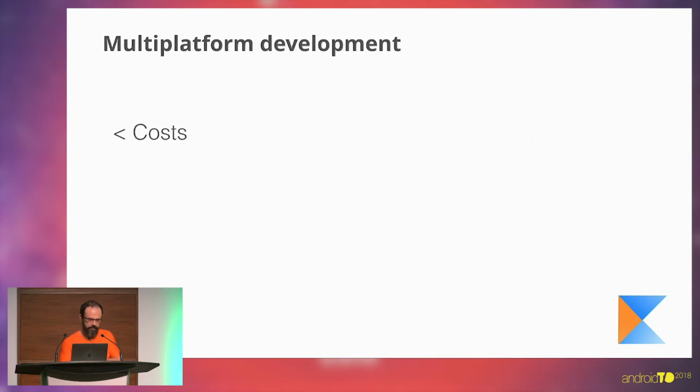So let's move first into what's the motivation for doing multi-platform development. The first idea that came to our mind is obviously the cost. If we are developing an application for several platforms, and we can cut on developers or develop the same code once instead of several times, that's a very obvious save in cost. I think it's not the first argument.